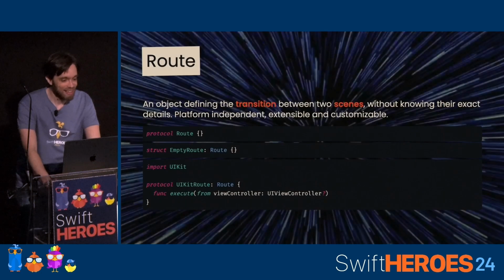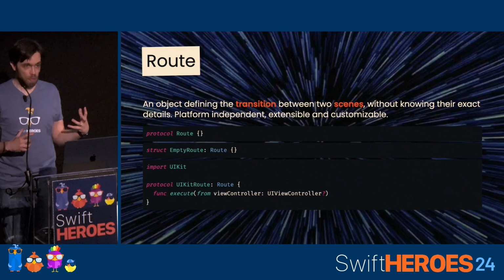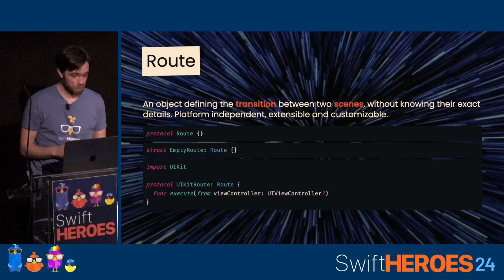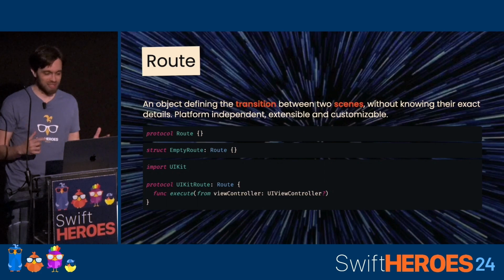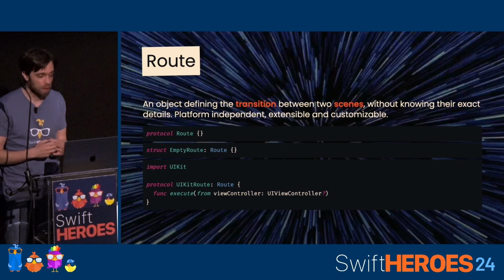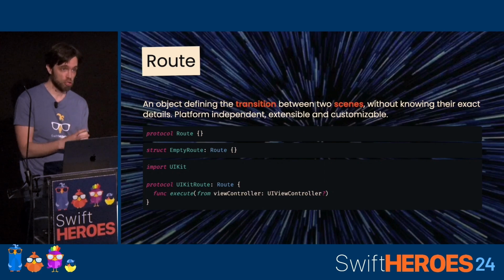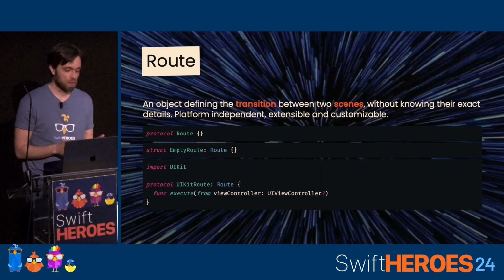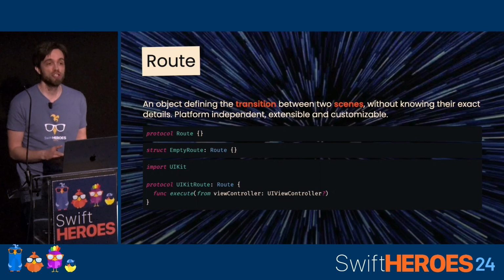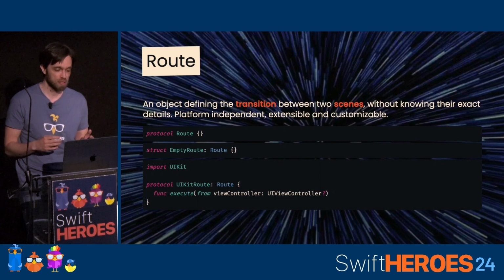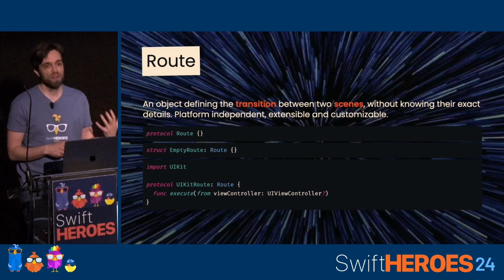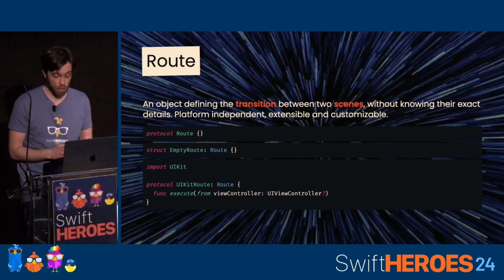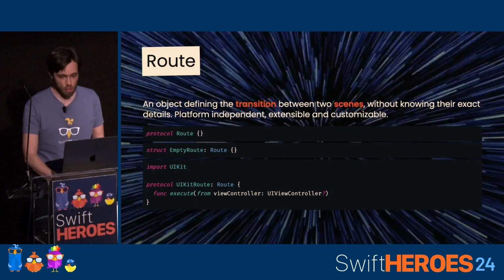I really love that. So we created a concept first, some concepts, and the first one was creating a route. Now, a route is just an object, simple basic object, actually a protocol, that is used to define the transition between two screens. The basic protocol does absolutely nothing, and so does the empty route, which is a route that doesn't navigate, doesn't take parameters. It's just the equivalent of a null object, but just to avoid having nullable things in your code and avoid lots of compactMap.